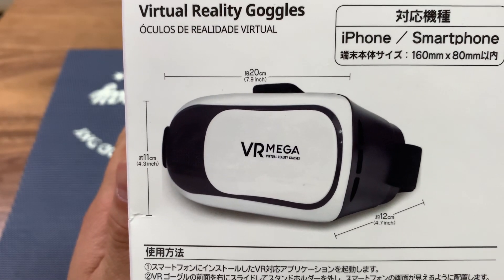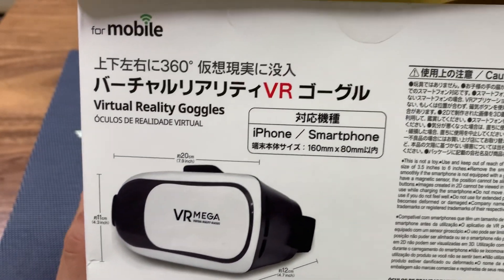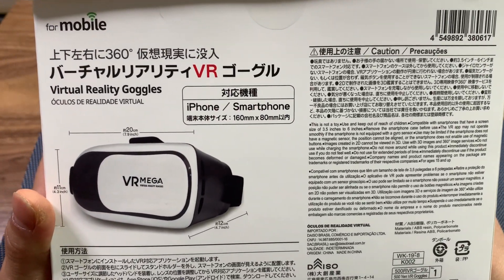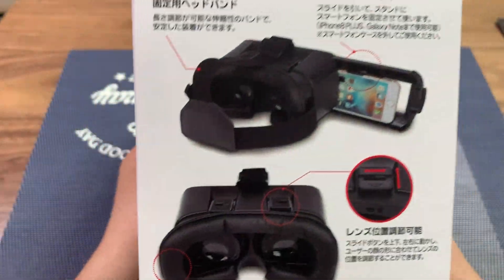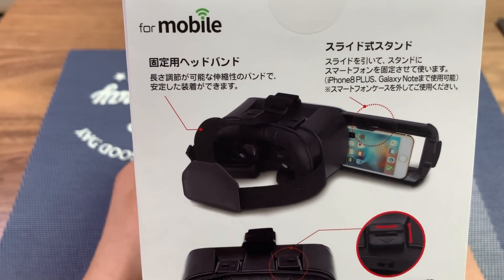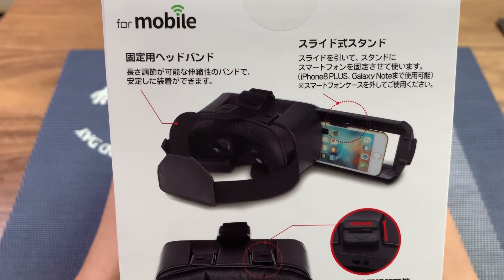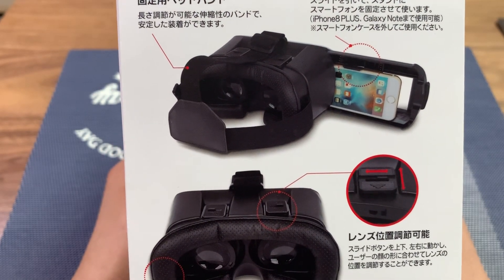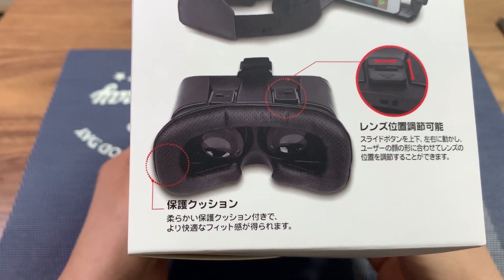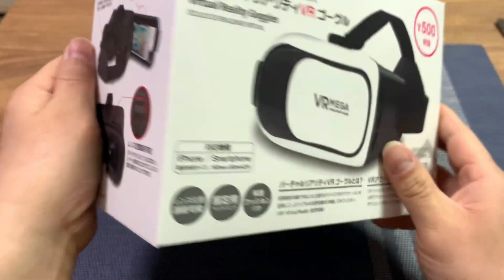Here are the dimensions. It's made of hard plastic, just like most goggles you'll find at electronic stores, but at a fraction of the price. It's about the same quality, and that's how the sliding tray comes out for you to put in your smartphone, and there you have the sliders to adjust each eye independently. You can adjust sideways and forward and backward.